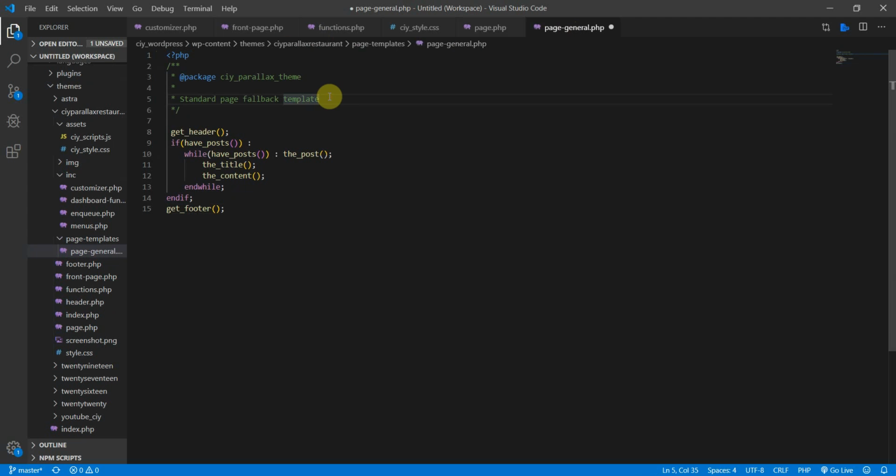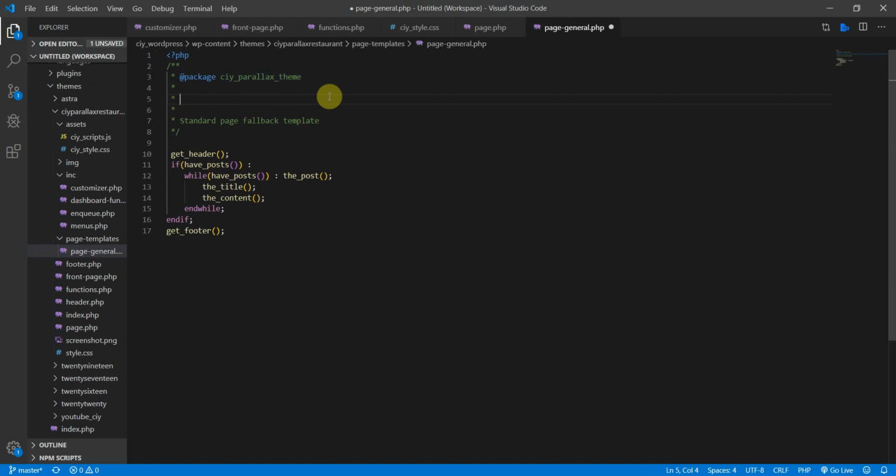In order for this to be a page template, we need to add a comment saying first Template Name, and then General Layout, like this, and then just comment here, this is a page template. This comment will make it a page template.